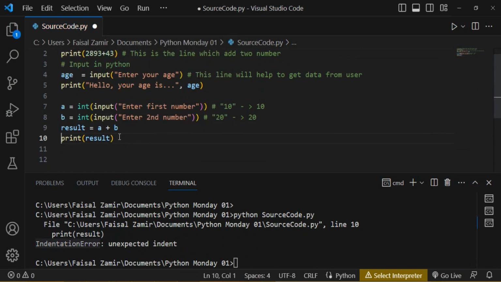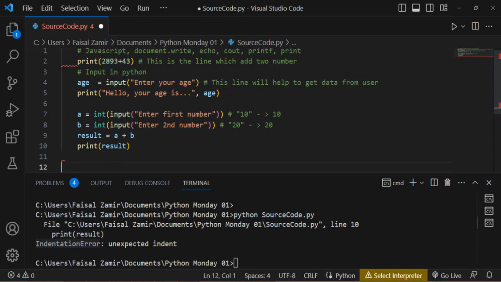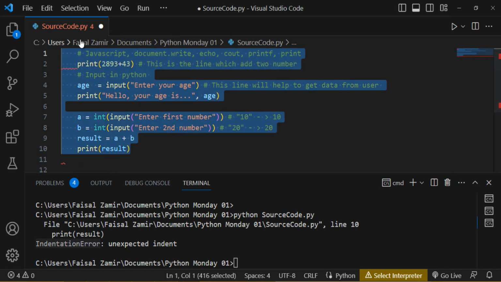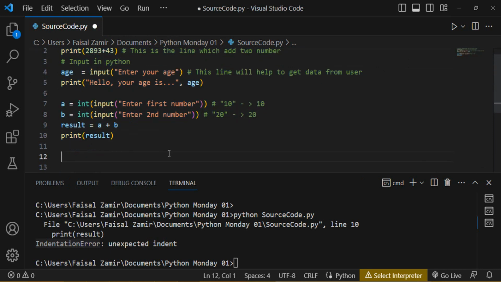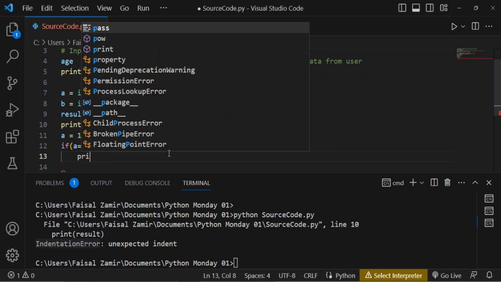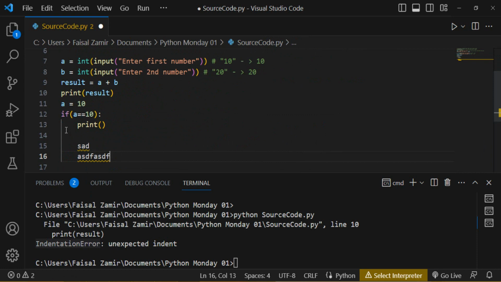Their distance should be equal to each other. When you give one tab, you can see that there is no block; a block is not being formed. So in the case of an if structure or if-else structure, for example, this is a condition: if a equal to 10, and then this is one block. You can see that this is one block. In this block, all your statements should be indented equally to each other.